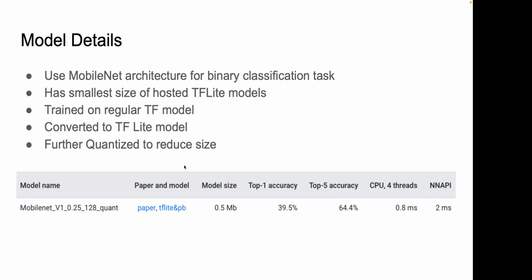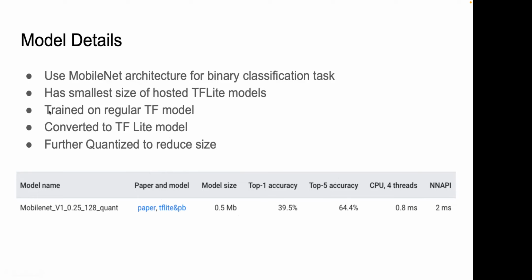I came up with this one in particular because the hosted models on their website that have been converted into TF Lite, which is used to load models onto edge computing systems, the model size is only half a megabyte, so it should be able to fit onto the device once it's been quantized. And one thing to note too is that the accuracies are obviously lower, but hopefully, because I simplified the problem, the accuracy should be a little bit better.